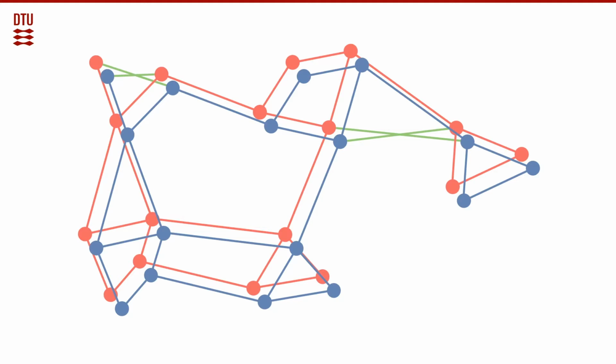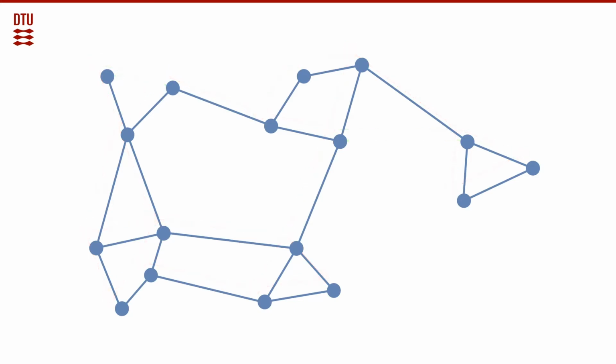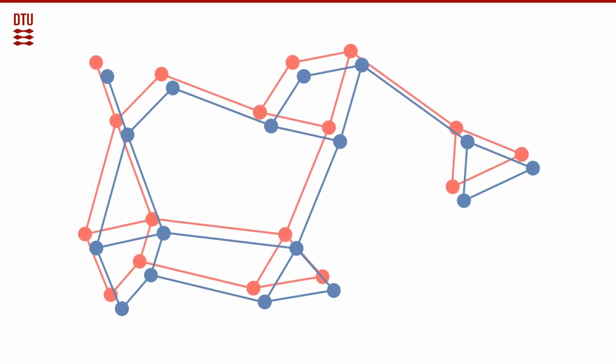Instead of working on the full graph, it starts out computing the solution and the residual graph for the original blue graph only. Then, the flipped red graph is added by copying the blue residual graph and reversing all edges. This way, we have a partial solution for both the blue and red graph, even though only the blue part has been explored. Afterwards, the green edges are added, and the combined solution is computed, exploring only the nodes that are affected by the green edges.